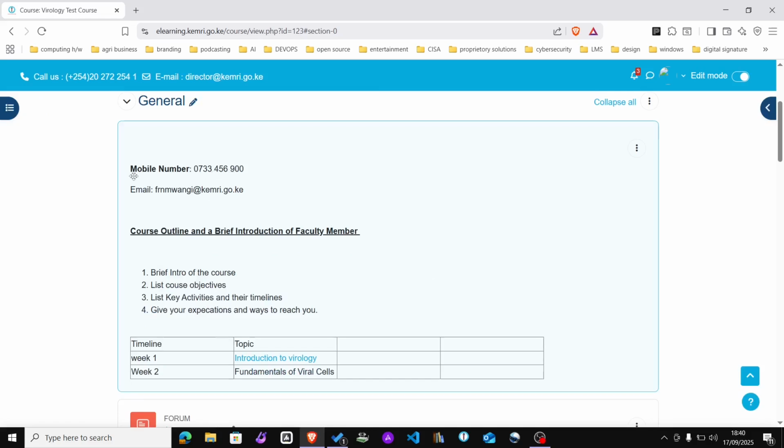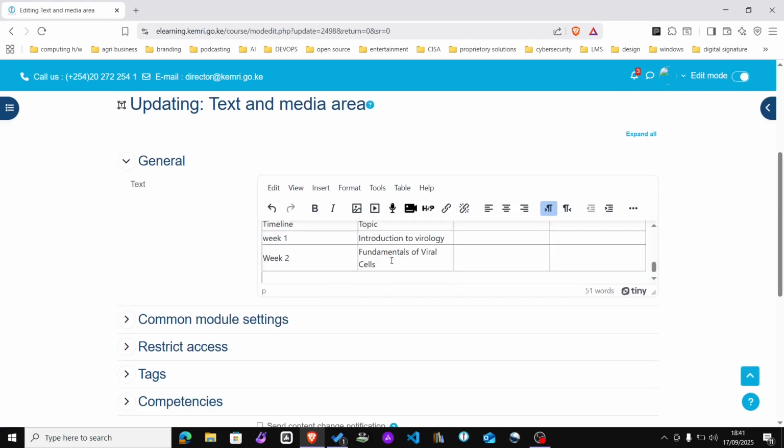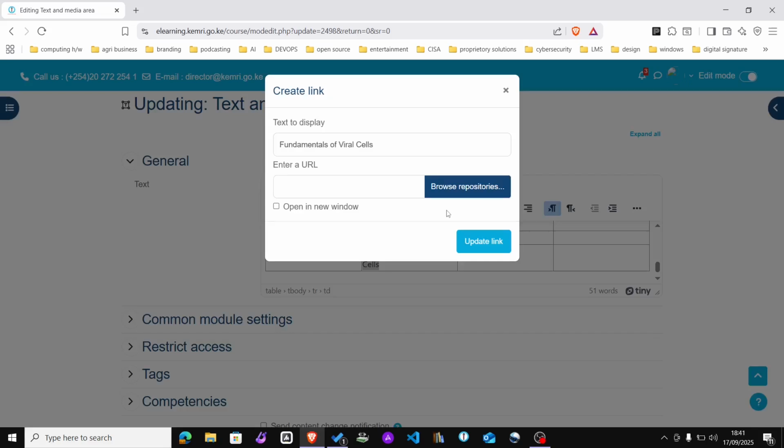So you can see my mobile number has been bolded, and I have added a second row here. The good thing is that you can make these things links. Let me demonstrate that. Edit settings. It behaves in a similar way to a word processor, like Word. If I needed to make this a link, I'll click on that, and then click on the link icon. The text is fundamentals of viral cells.